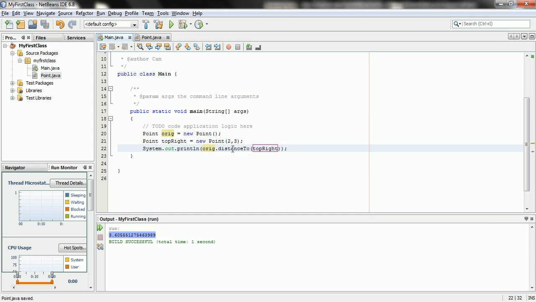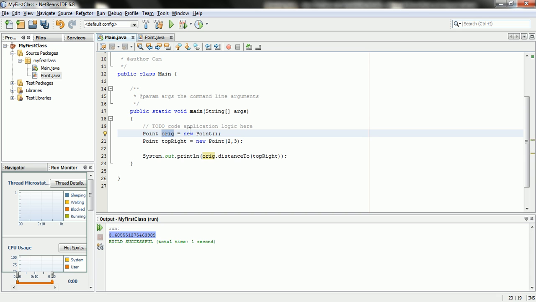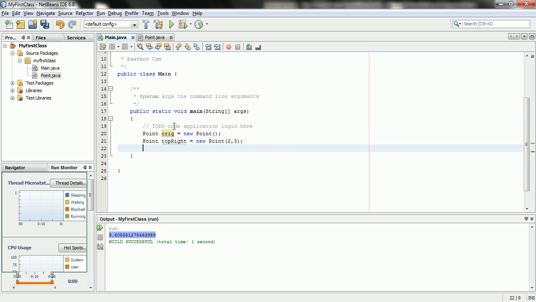So in main here, if I wanted to compare them, let's get rid of this, and I'll say my test point, let's put it at 5, 7. So this one is much farther away from the origin than this one here is. So if I wanted to System.out.println test.compareTo the top right, then I should get a positive number here. Yeah, positive 1 because it's bigger.